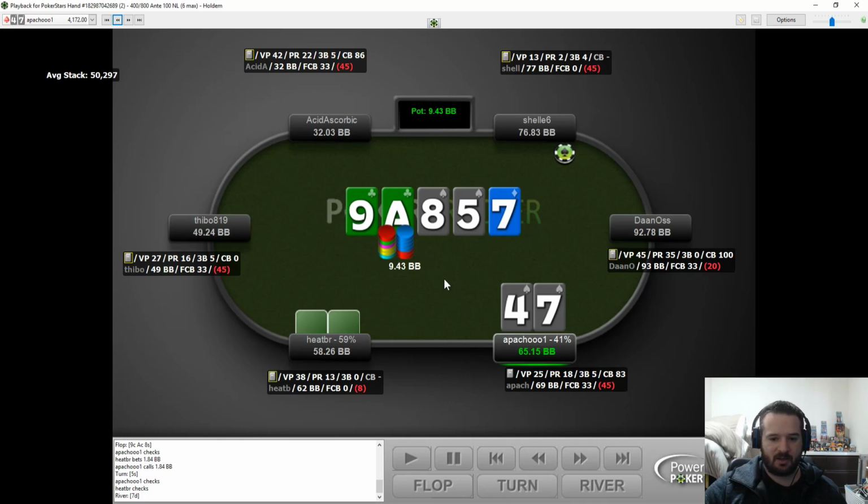And when he does bet, there are some times where a weak ace X or a 9X checks back the turn to just try to get to showdown, and might decide that when you check again, they can go for a really thin value bet, and then we can check raise and end up with a ton of folds, depending on his sizing. We'll have to see the sizing before we decide to check raise. But the other option is we could just turn our hand into a bluff with a donk overbet.